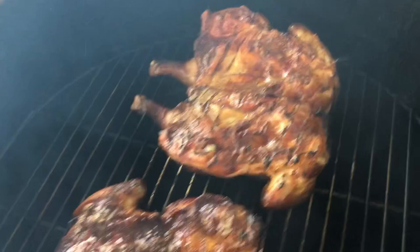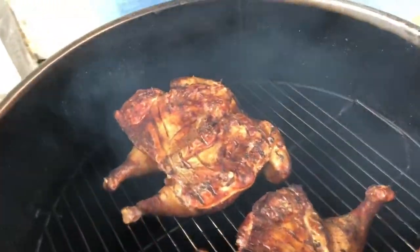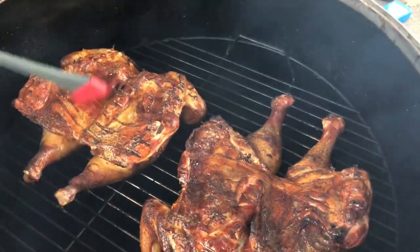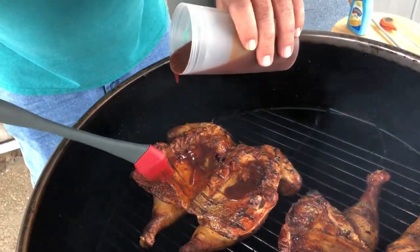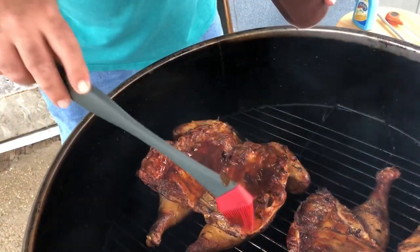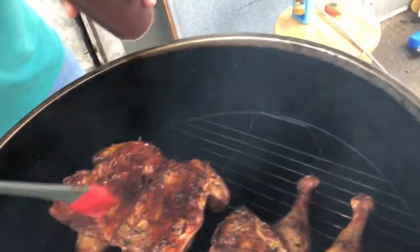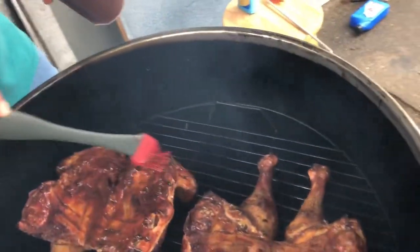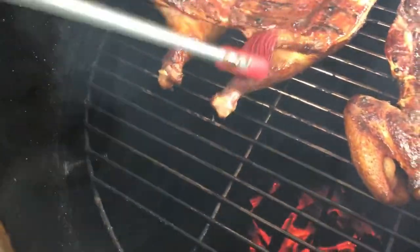Alright, so sorry to flip them. It still seems like that's pretty far away. Yeah. Oh, you pouring it anyway. Well, I just wanted to put a little sauce on the back side because after we flip them this time, we won't be flipping them no more. Skin's drawing up on that leg bone, good.